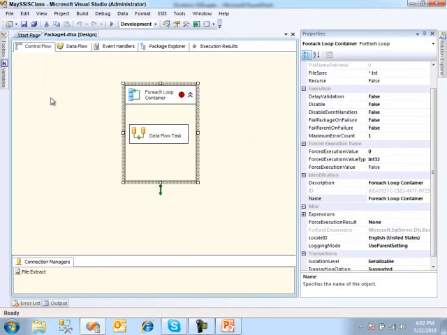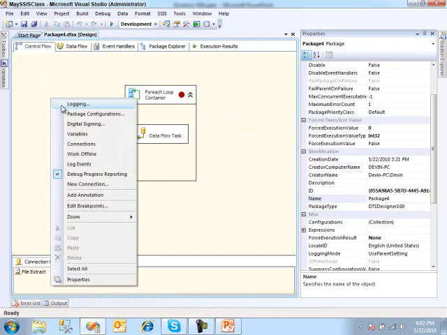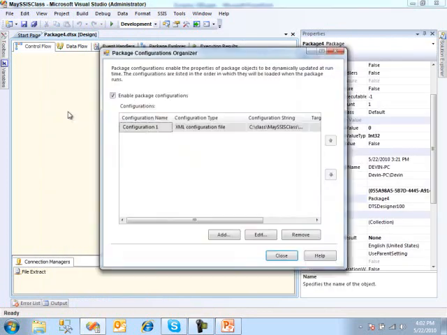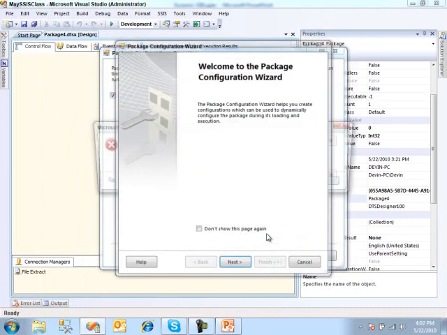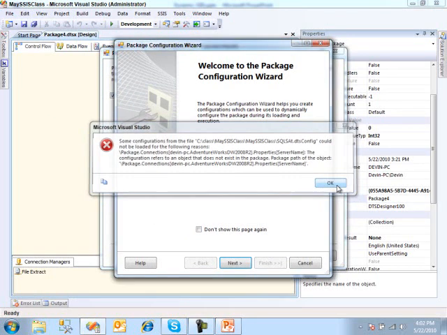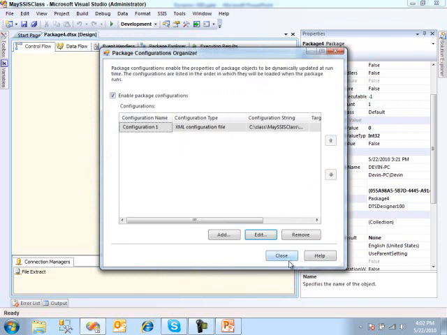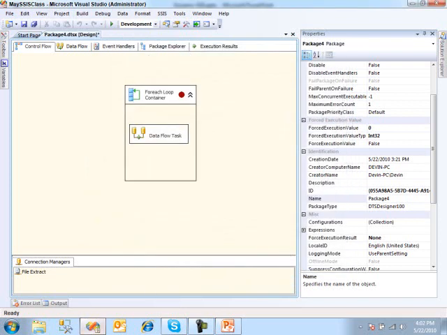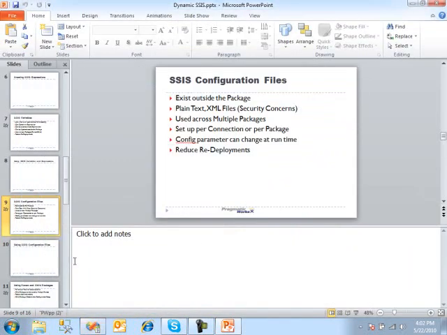You do see the error though when you go back to the configurations. If I right-click, go back to the package configurations, and hit Edit on this one, I'm going to see the error that I would typically see as soon as I ran the package. It shows up here now, but it'll let you run the package. So just be aware that if you're not using R2, you're going to have that problem. You will not be able to run the package whenever you're in the situation that I just showed.